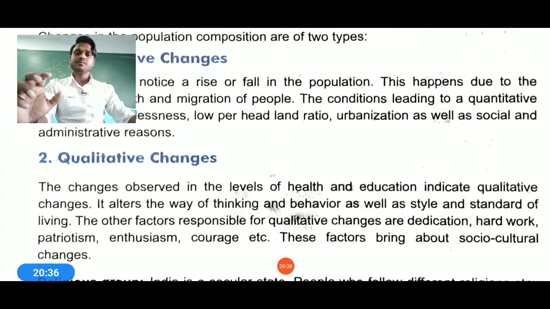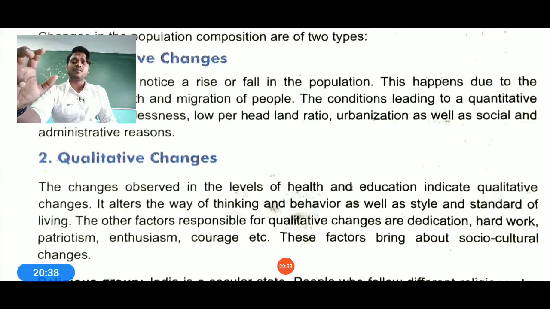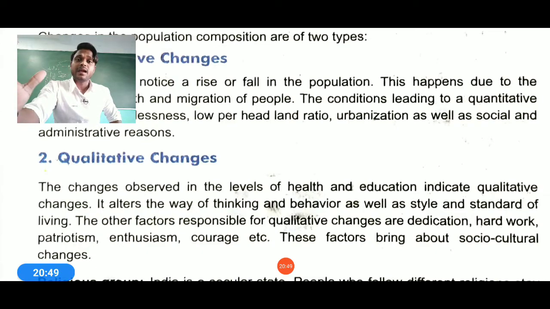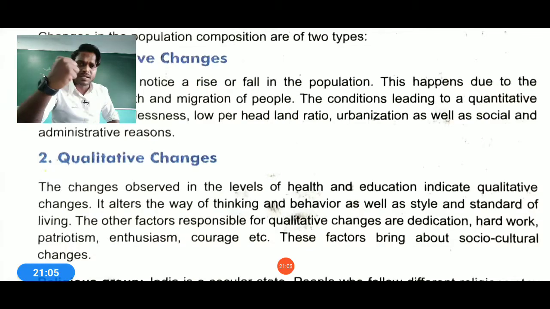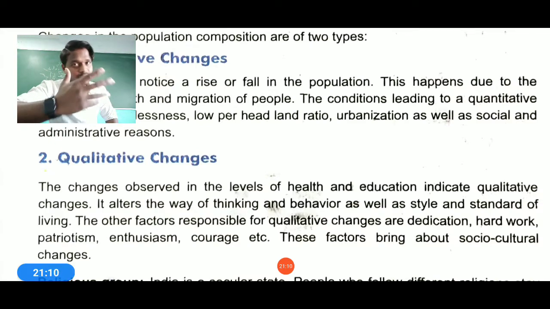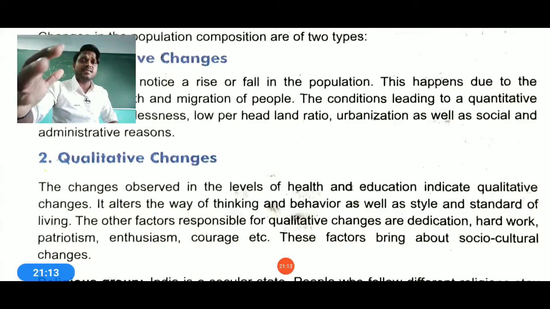Now the changes observed in the level of health and education indicate a qualitative life. If a person is healthy, educated, has got a job and his own house, obviously he is living a qualitative life. It alters the way of thinking about behavior. Why is this happening? Because the behavior has changed. Why will a parent send his or her child to school? Just because the behavior of the parent is positive towards the upcoming generation. So he wants his child to study, and he will do that. So this is how we can say health and education are the basic things.